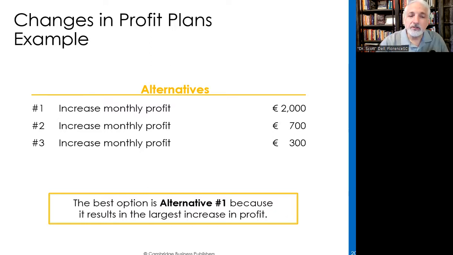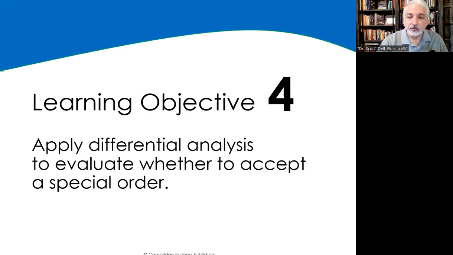Let's take a look at one other example of the decision-making process. If we want to accept a special order, we'll go back to the flash drives that we were just making. Do we want to accept a special order if a supplier is willing to pay us $15 per unit? You say, wait a minute, we sell for 20 and our variable costs are 10. That sounds like our variable costs are covered. It doesn't contribute to our fixed costs directly. We haven't even included fixed costs, but our fixed costs are a sunk cost.